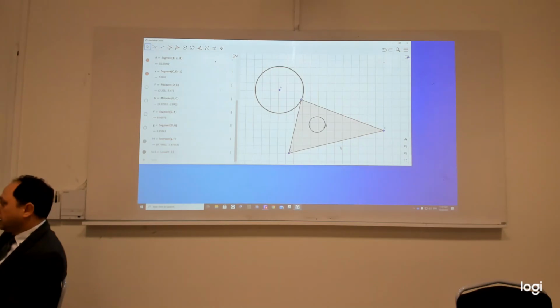Okay? If you don't mind, to understand this better, let us do the same problem, but instead of looking at the locus, let us look at the center of the inscribed circle. Do you remember where was the inscribed circle? Where was the center of the inscribed circle? So if I want to get rid of them, what should I do? Let me just do it from scratch again. Select all and then we delete.